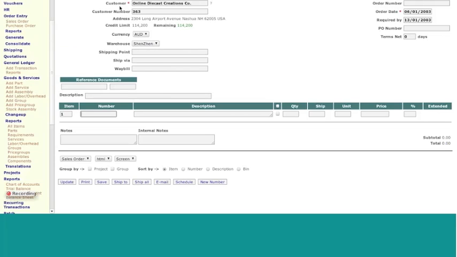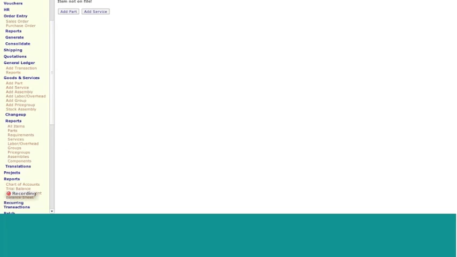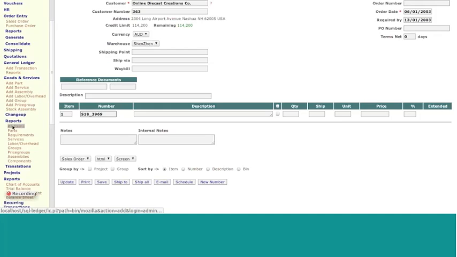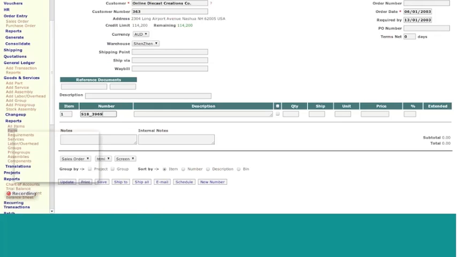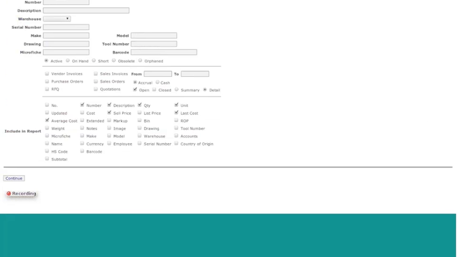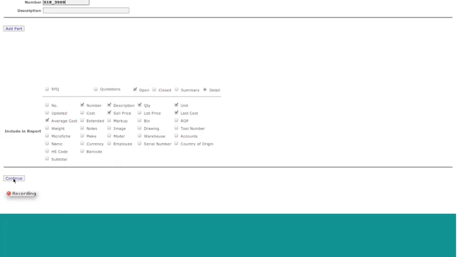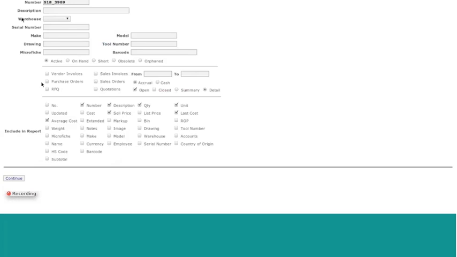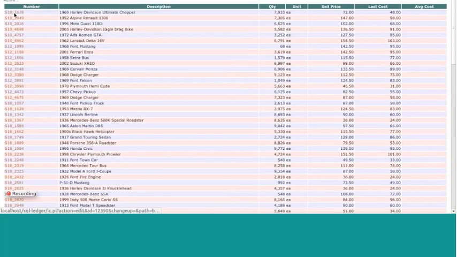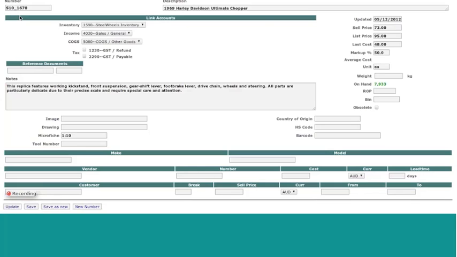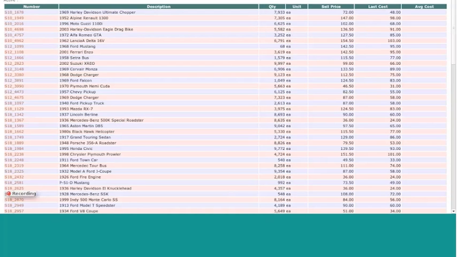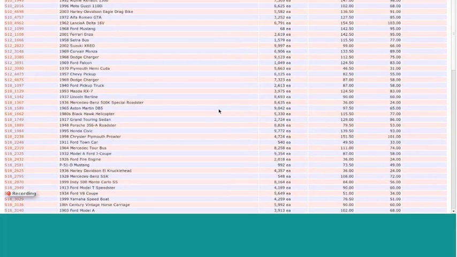Let me set this one. Let me find the part. Let me see if this part exists. Probably mine. Let's see here. Apparently it doesn't exist. Just see here. Plot number this one. All right. Apparently it didn't.